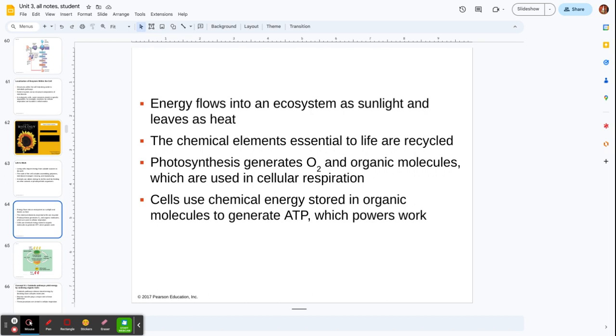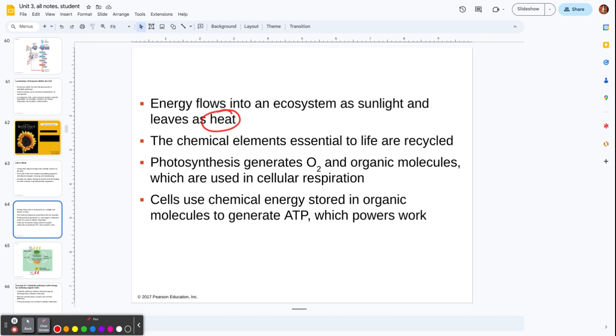Remember that energy is going to flow from our sun, and it's going to go to plants, and some of that energy as it flows is going to be lost, as we talked about in the last chapter. We talked about it's going to be lost as heat. And that heat goes away. It doesn't come back. We have to constantly have a source of energy, that being our sun, because we lose some energy every time we change energy from one form to another.